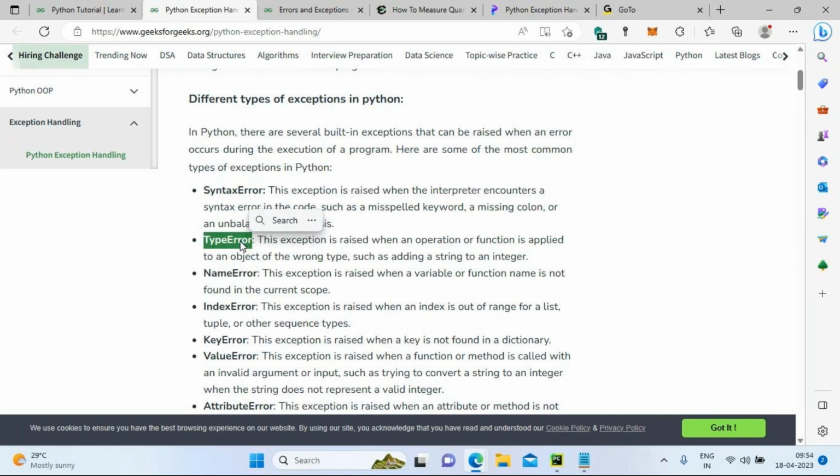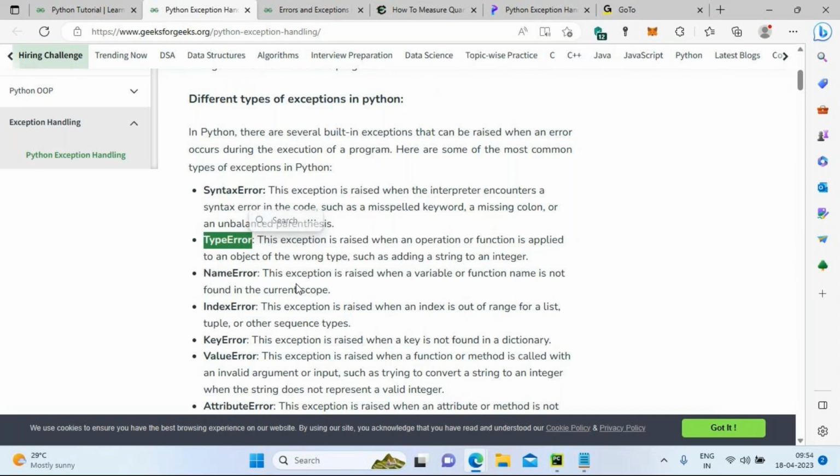Next one is name error. For example, I'm using one function, and in the function I'm using one variable.